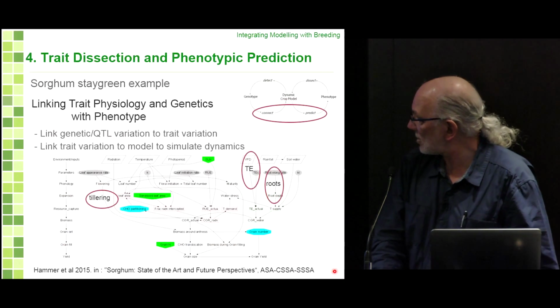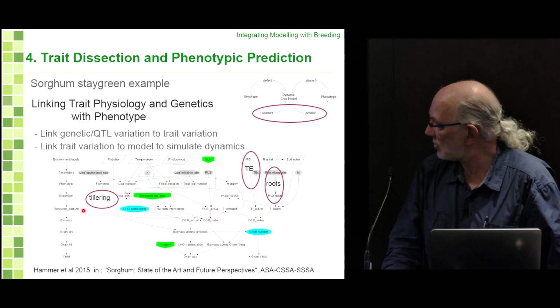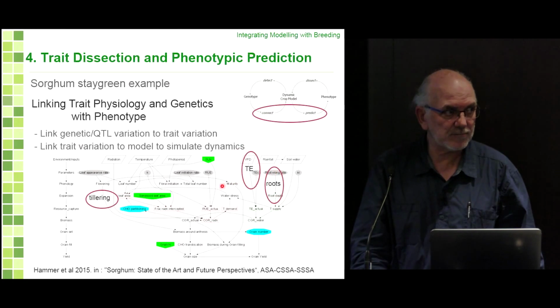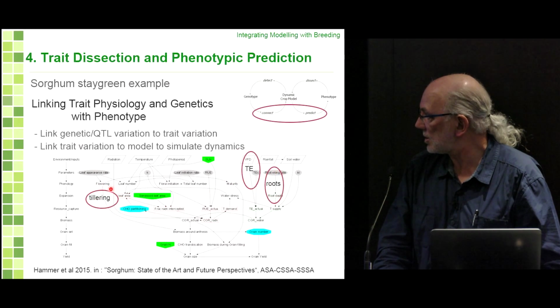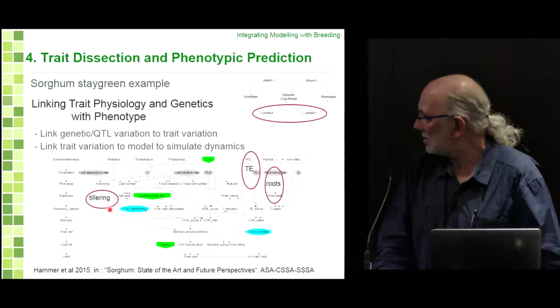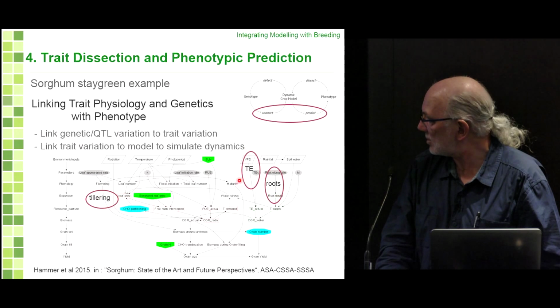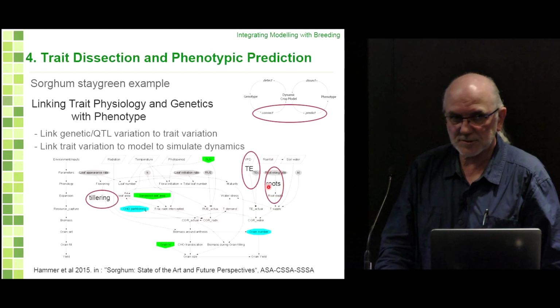Here, all I've done is highlight that you can introduce changes into this picture that actually change the traits I was just talking about. What if we change the tillering a little bit? It'll change this whole leaf area dynamic. What if I change the TE a bit? It'll change this relationship with VPD. What if I change the roots a bit? It'll change this water extraction. And that's all you change.